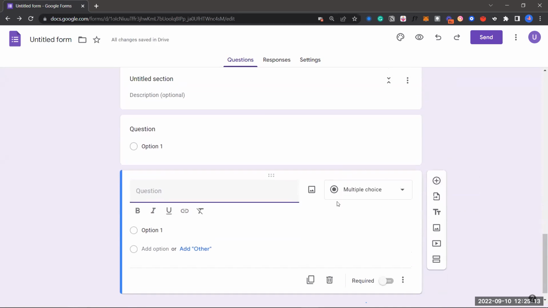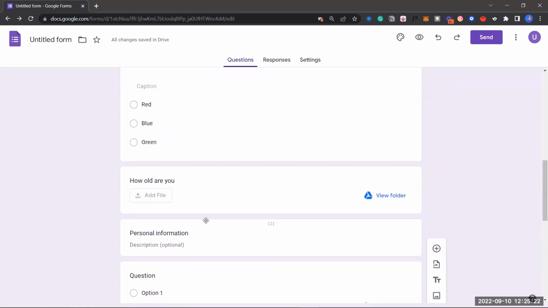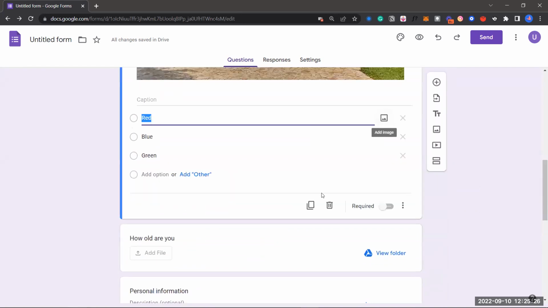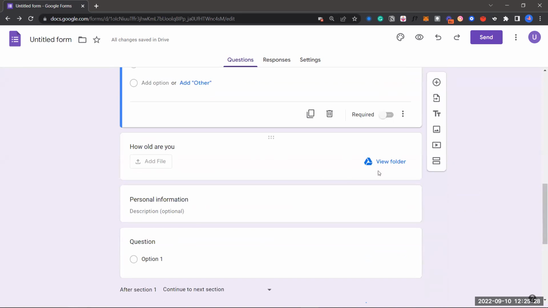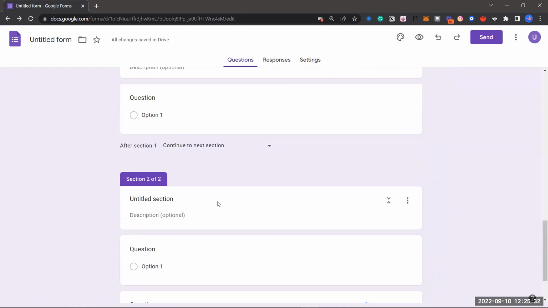If you notice, when you click on this question, it expands and this one closes. So when it closes, you can see what the questions actually look like. I'll give an example. You can see this one. If I click on it, it expands to show me more information. If I collapse it, this is very similar to what a user would see when they get to this part of the form.